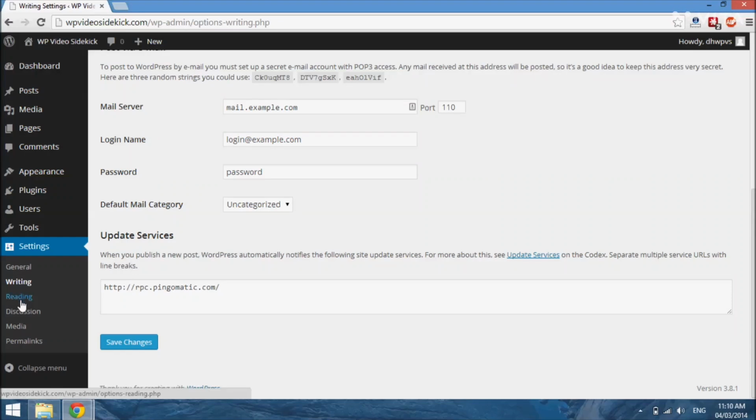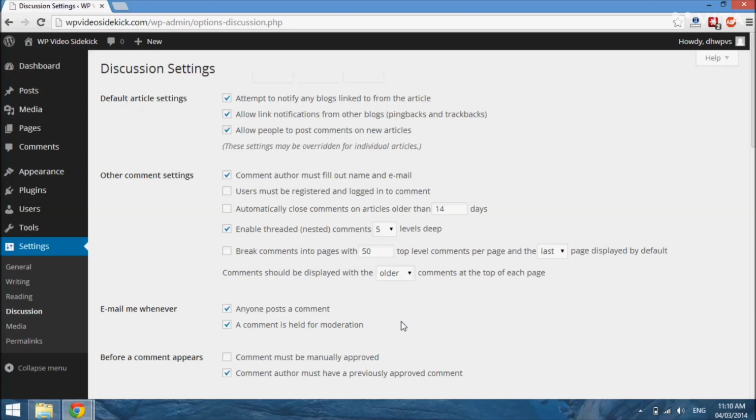Okay, the next set of settings. We already looked at the reading settings, so we can go ahead and take a look at the discussion settings, because we looked at the reading settings when we were looking at configuring our blog as a static site or a blog. So for default article settings under discussion, this controls basically comments and trackbacks and spam on your site. So you should pay attention to this if you're going to allow comments on your site.